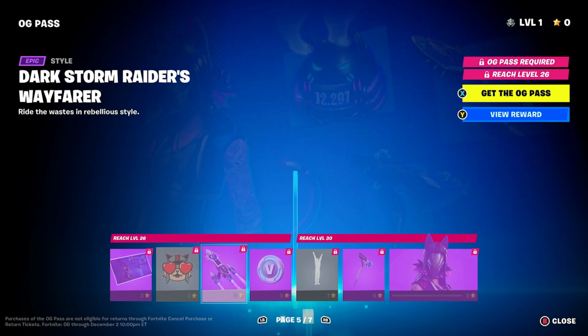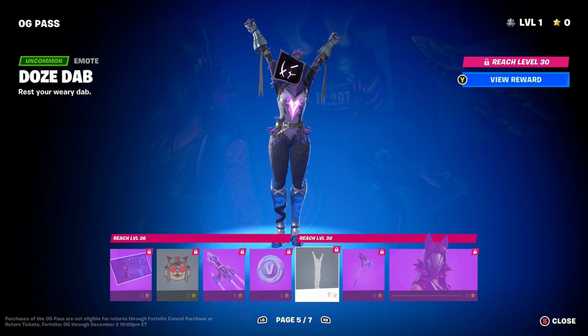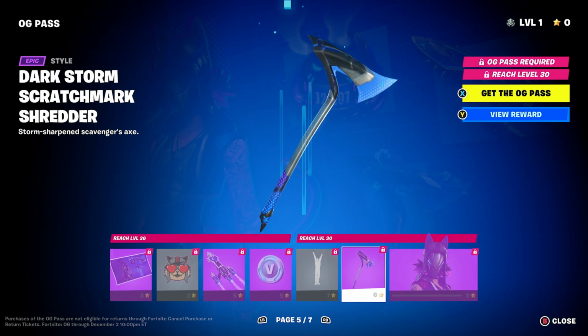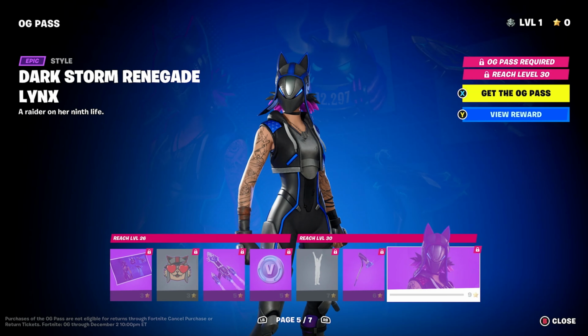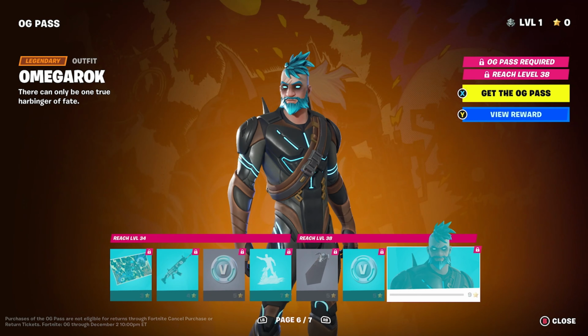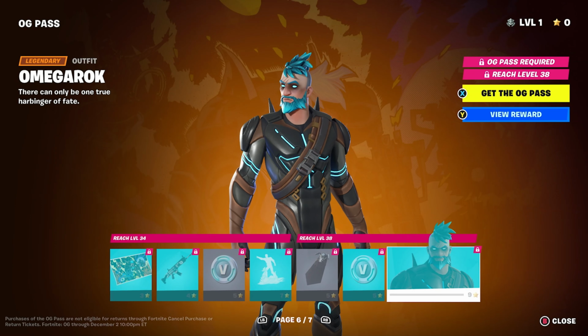And then there's also another style and an emote. Doze Dab. Finally brought back the dab. Haven't done a dab emote in a long time, I don't think. Dark Storm Renegade Lynx. Oh, it's with the helmet. And then another emote. Lil Longboat. Cool. Got a cape and Omega Rocks. Mix between Omega and Ragnarok.